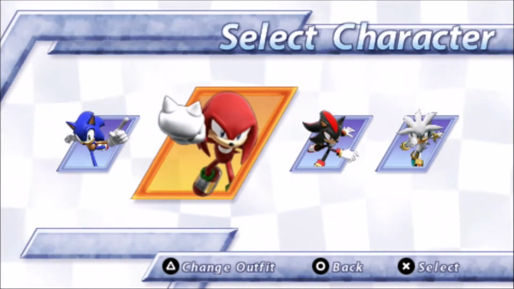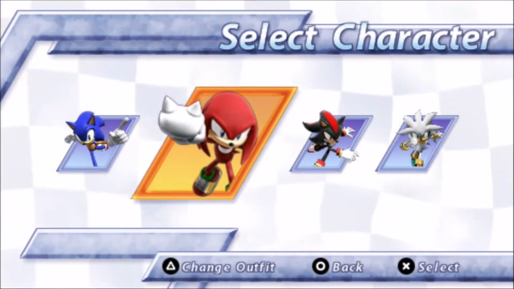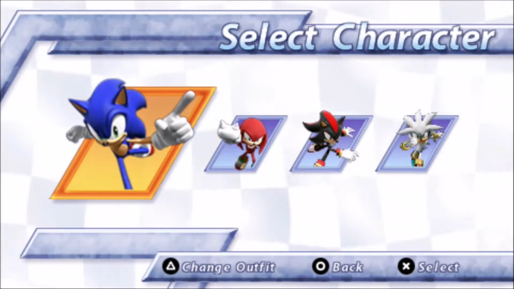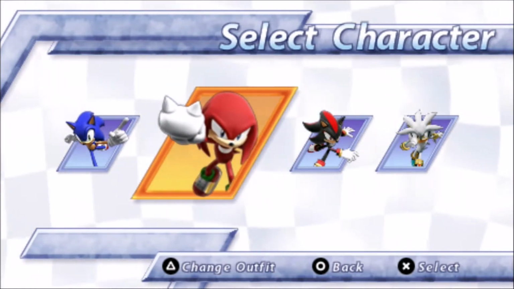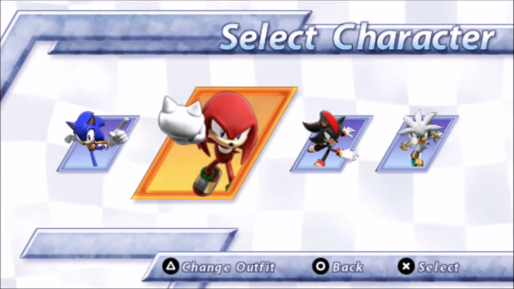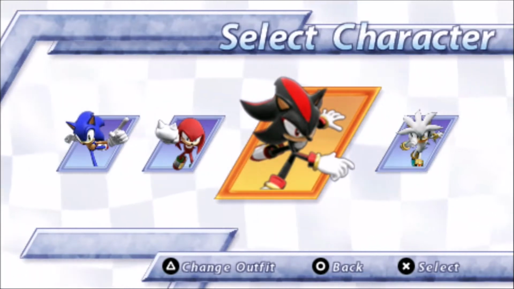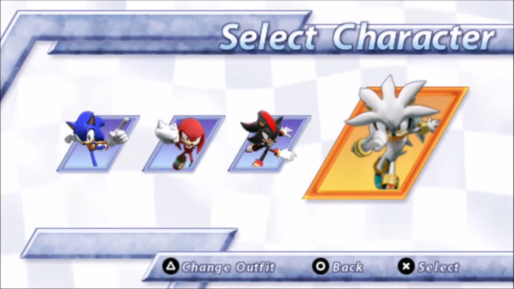Because like I said, this game is basically a race to the finish, but each character has their own signature move. Sonic's special move is Sonic Boom, where he goes very, very fast and can damage characters and robots in his way. Knuckles has Knuckle Slam, where he punches the ground so hard it causes a shockwave, making your rival confused. Shadow's special move is Chaos Control, where he slows down time. And Silver's special move is ESP, where he scrambles your rival's controls.